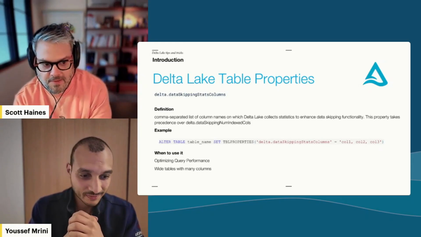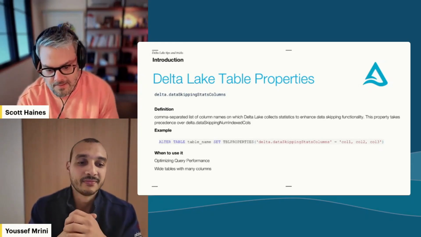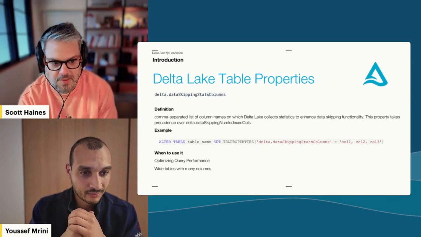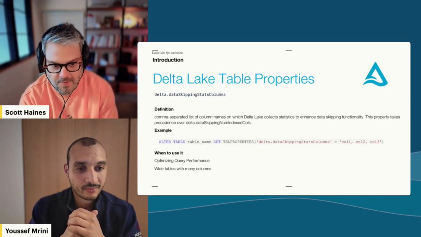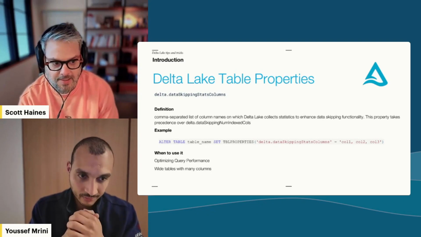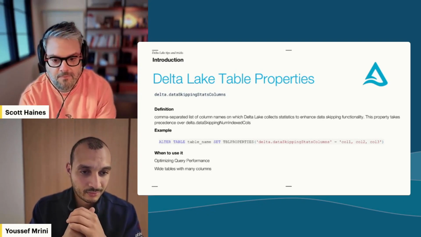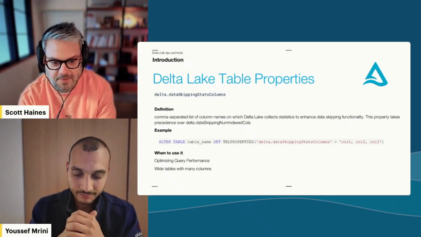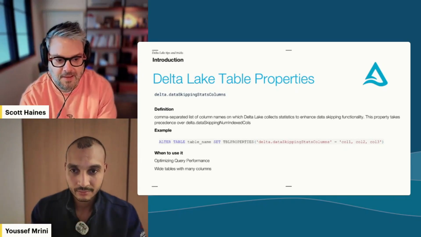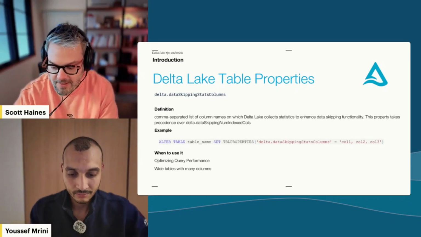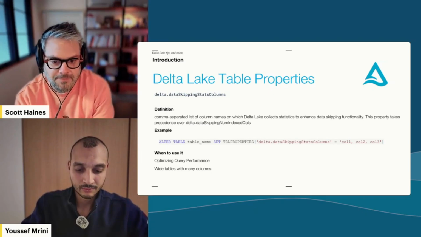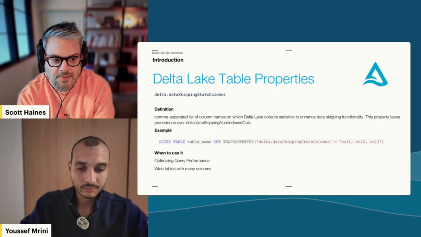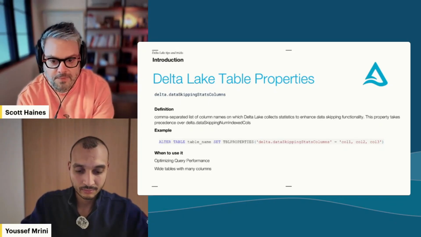Yeah, and the other interesting thing here is that, given that the columns also support nested dot notation, if you want to index specifically on subcolumns of a nested column, you can do that as well. It really just depends on the style that you want to move forward with. And then make sure that you don't break that if you're changing the schema. If those columns go away, it's just going to stop keeping statistics on it. But that's worth noting as well. You can think about the data skipping stats columns as essentially required columns, which is awesome.